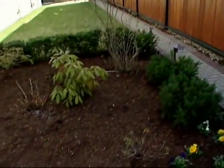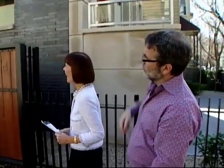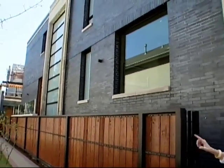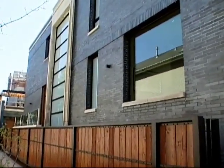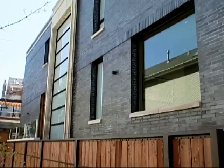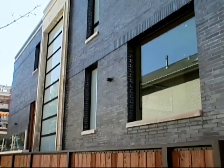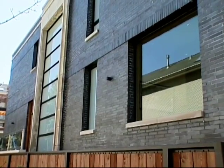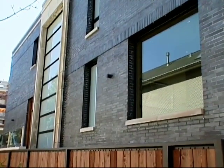So we'll see some of the advantages that come up inside, but one that comes up outside is this big wall of glass on the north side of the house. Absolutely. It's a 20-foot wall of glass, and it allows soft northern light to come in, and also this big picture window, which is just, the lighting is just magnificent. Without this garden, that would not be as effective. Well, let's go inside and look at all of this.